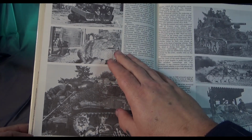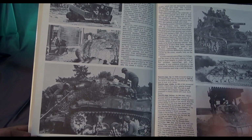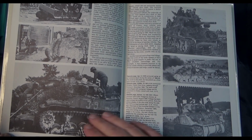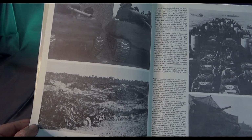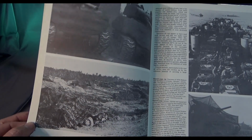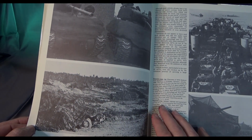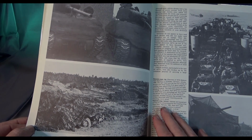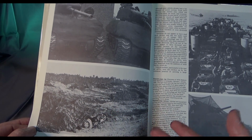We get something of the use of foliage here with the Americans. Of course, they had air superiority, so a lot less need for that than the German forces. But I guess on occasion they'd still want to camouflage their units. And here we see an interesting example of camouflage netting being used. These are vehicles of the First Army, concentrated for the crossing of the River Ruhr in February 1945, and this is obviously to guard against aircraft, enemy aircraft, observing them.